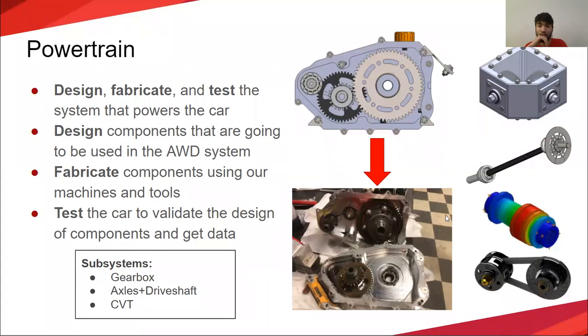So the casing of this gearbox was one of the most fabrication intensive things we do. It takes almost upwards of a month to make because it starts off as one giant block of aluminum. And using the CNC mill, we can accurately, down to a 1/10 of a 1,000th of an inch, make all these features and geometry in order to physically house all these gears and everything like that.